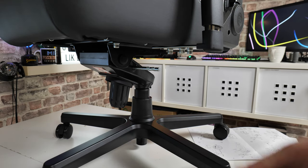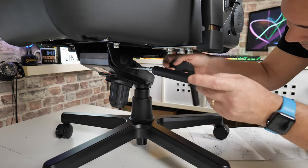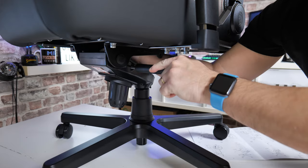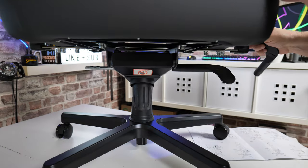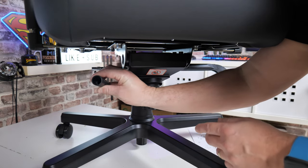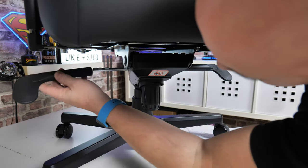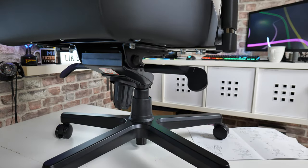So now we can put on our hockey puck adjusters — there are two of them included, obviously one for each side. These go with the hockey puck facing forward, and they're just a compression fit, so just push them on as far as they will go. Then spin it around and do the same thing on the other side. If you look on the inside, there is actually a kind of groove — you can match that up with the actual groove on the stick itself. And there we go — there are the hockey sticks installed.